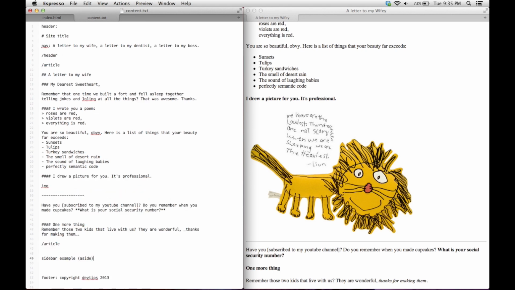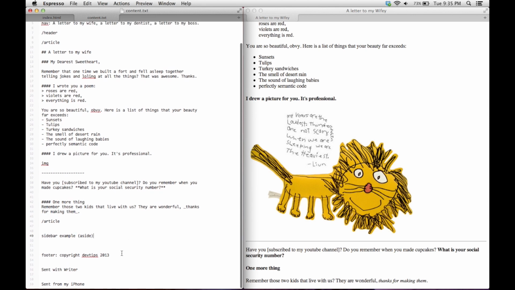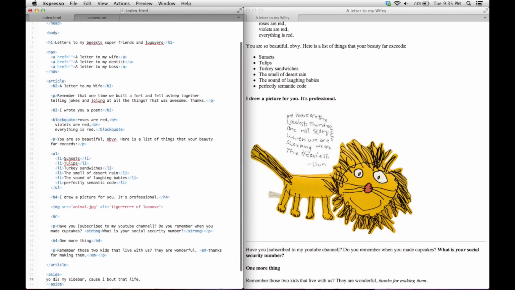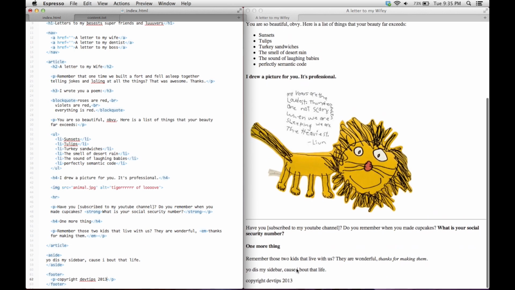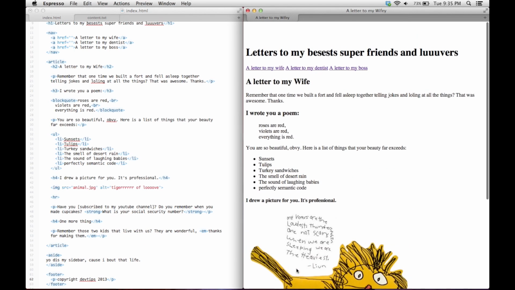And then we want to put a footer here and copyright it, because this is extremely sensitive content. And I would be torn up if somebody lifted this content. So I'm going to save myself the embarrassment and the heartache of somebody lifting my content. I'm going to throw a copyright on this, call it Dev Tips Copyright 2013. Okay, so let's look at the results here, on the right.